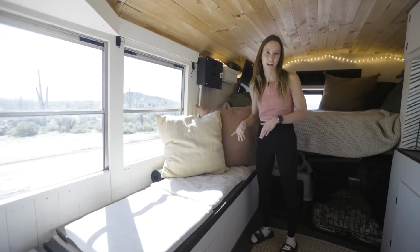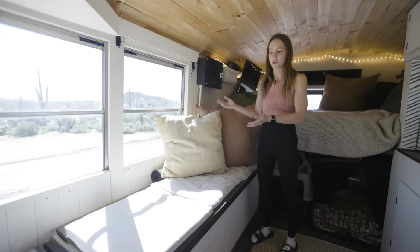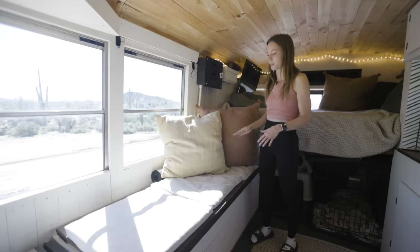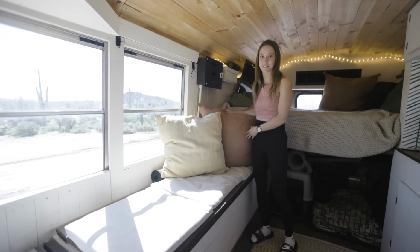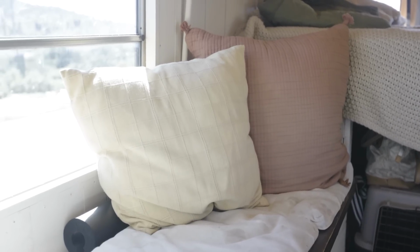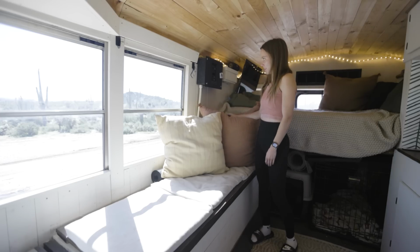We don't have to get into the couch as much as most people do when they put other random clothes storage and stuff like that. So I really like that we did that. We got these big fluffy pillows, which have been awesome just moving around. We throw them on the floor, sit on them all the time, so these have been really helpful.